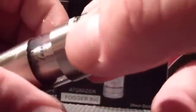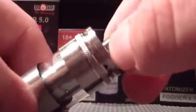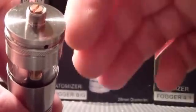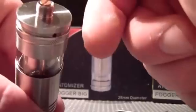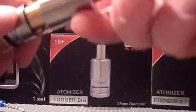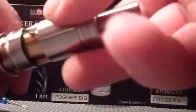Open the air holes back up, and there shouldn't be any leftover juice in there because we flipped it around. Okay, you see, there's no more juice. Now if there is, there might be a little bit. It's okay. The main thing is just flip it over, wait till the juice goes down, and blow into it. Not suck it in, blow into it, so the excess juice will come out of the air holes. So if you did mess up a little bit, forgot to close the holes, and some got in there anyway, just flip it over and blow it out. Works on K-Funs, works on any atomizer. But that's pretty much it. If you flip it over in time, getting the top thread, you should be just fine. So let's put it on the mod and see how she does. Alright, so let me flip the camera around.